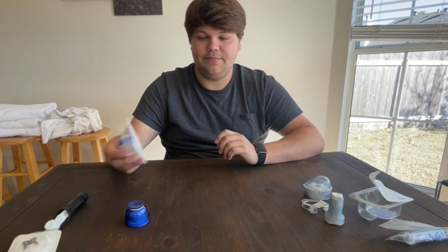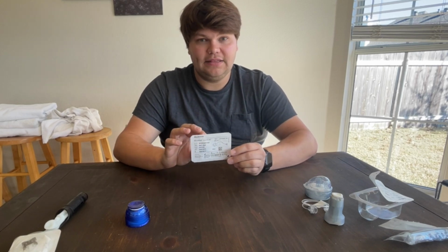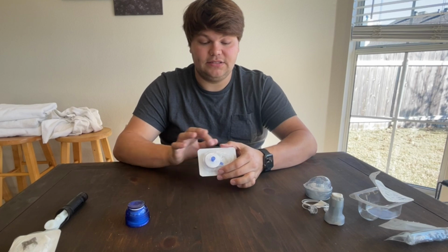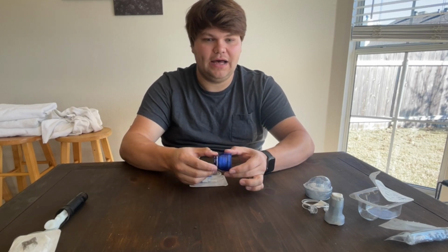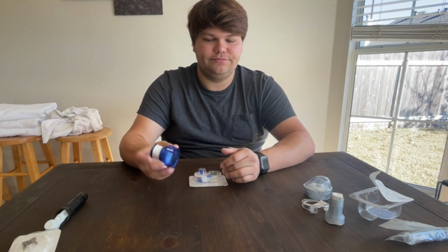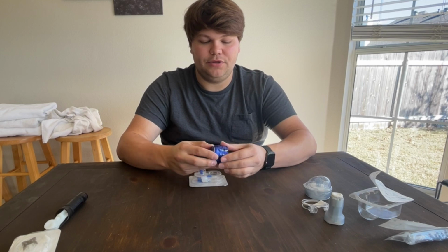The next type is the Medtronic MiniMed Quick Set. I like this because it is the infusion set and the tubing, but the downside is you have to buy the inserter. You can get these from Medtronic. You do have to purchase them.